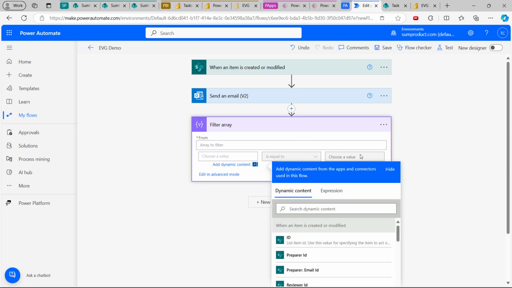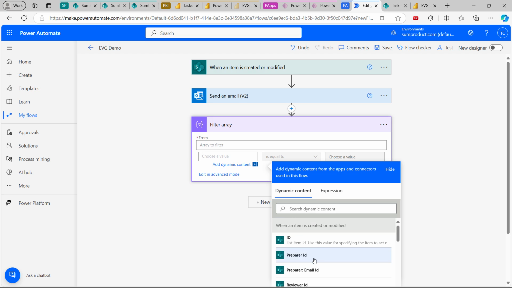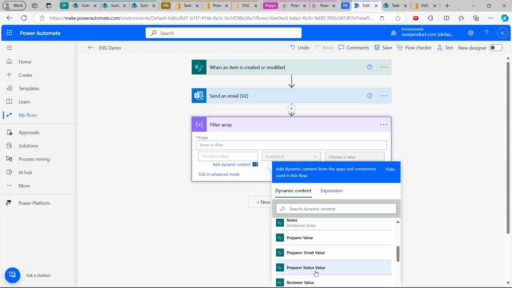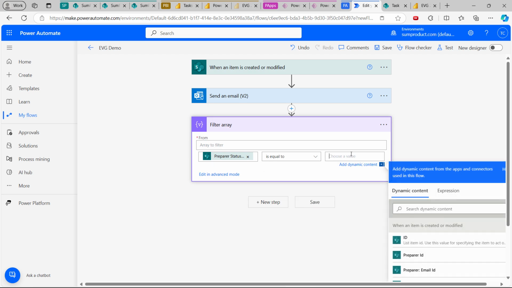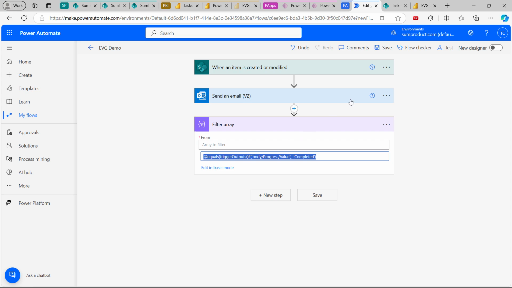So you just need to specify the condition whenever you want the flow to run. So my condition is preparer status equal completed. Once you done that, you just need to click edit in advanced mode and then copy this code.